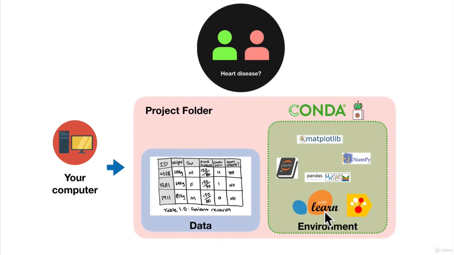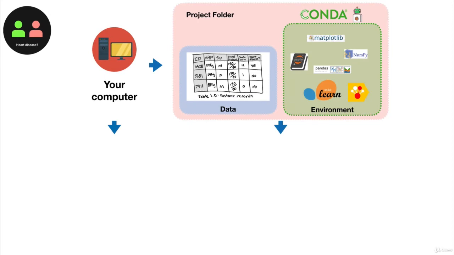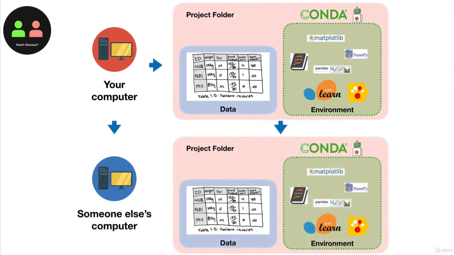Now, why is this helpful? Why would we do it in this kind of way? Well, here's where it comes in handy. Say, for example, you're working on your heart disease project. Since much of machine learning is experimental, you might be using a number of different tools for a single project. What if someone else wanted to start working on what you're working on with you? Instead of setting up their own workbench from scratch, Conda allows you to share with them the exact same set of tools and packages you've been using so they can get started straight away. This may not seem helpful if you're working largely by yourself at the moment, but I can assure you it is one of the biggest problems when you start working on a team.